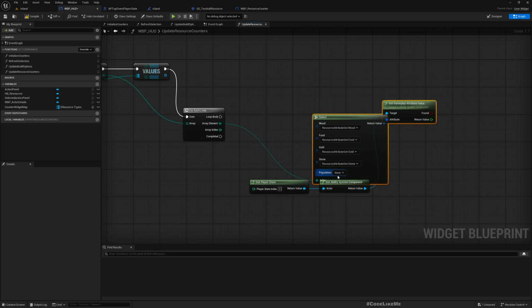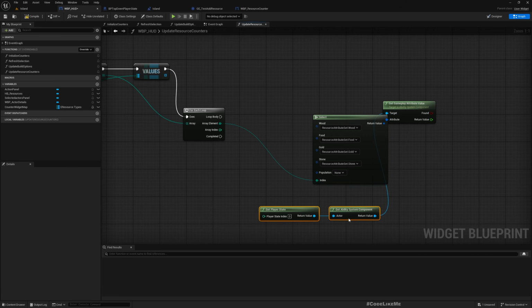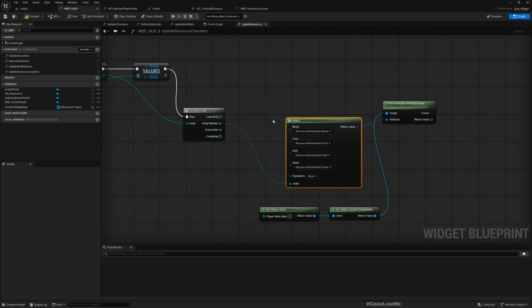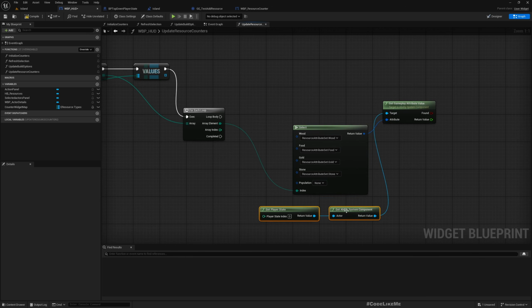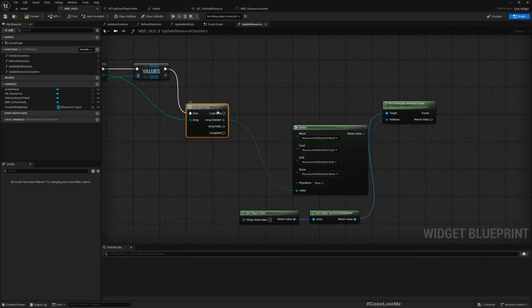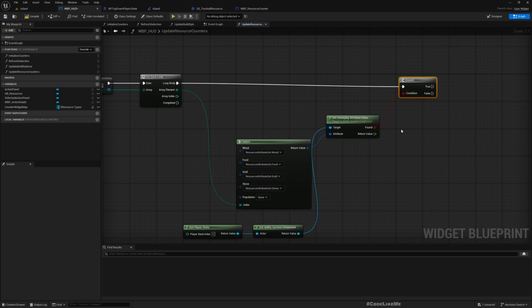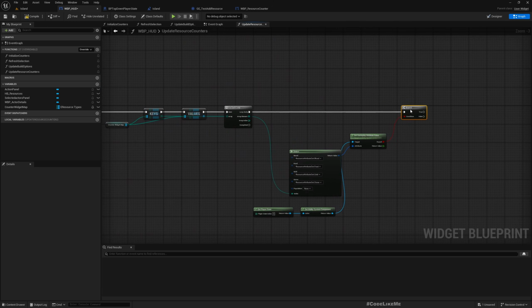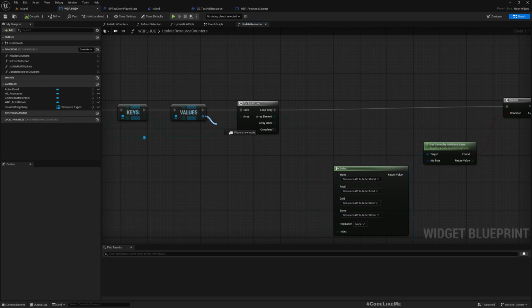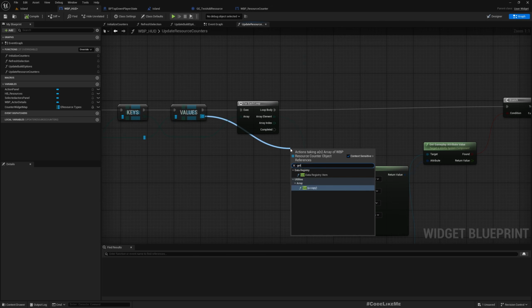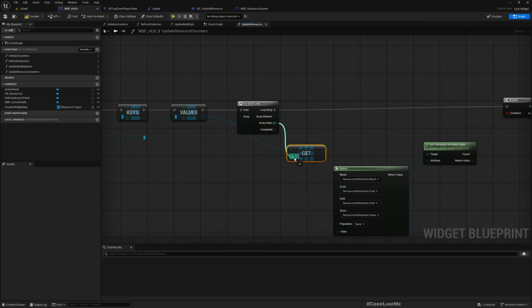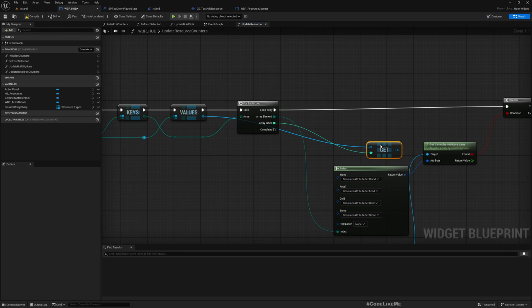Population, we don't really have something that represents it, so I'll leave it as none. And then if this is true, from the values we can get the relevant widget.